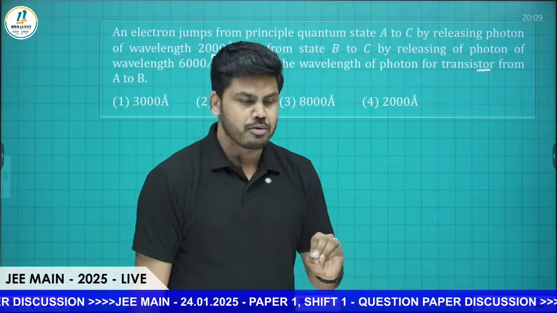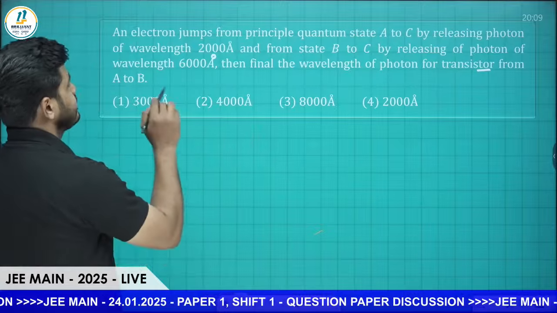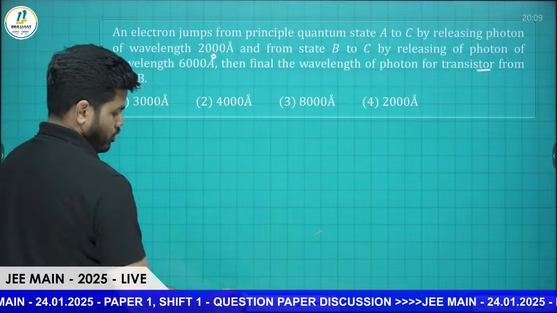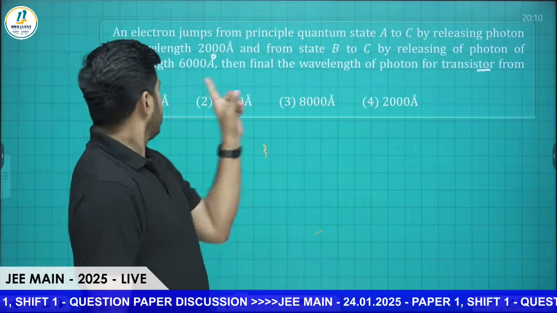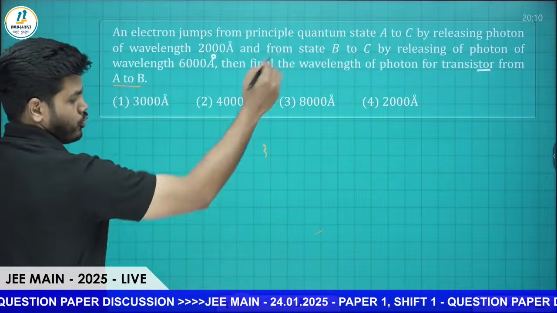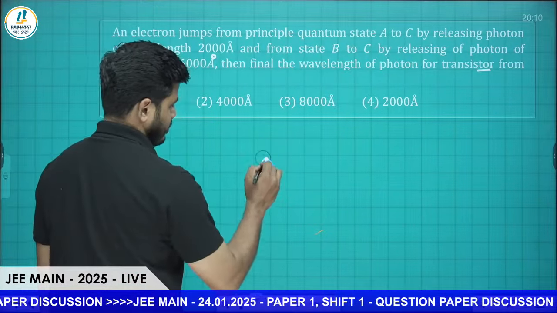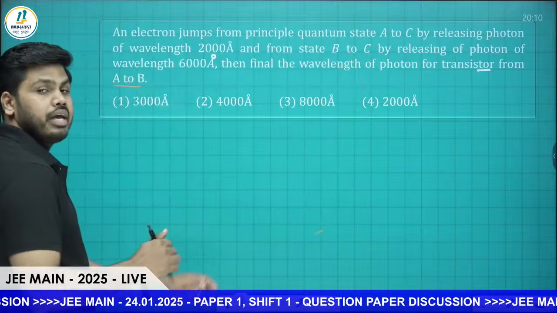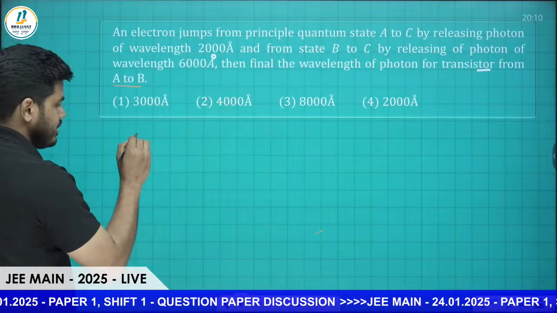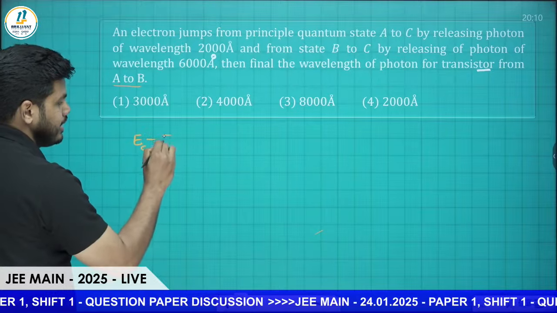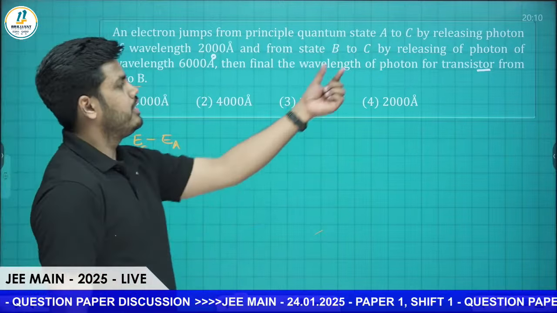And it's a very simple question. We have to find out what is the wavelength of photon emitted in the third case if it is from A to B. Okay, see, if I go for the first transition, look at this. We are going to the first transition. It was from A to C. So a final energy level is EC, EC minus EA. Initial energy level was EA, right?